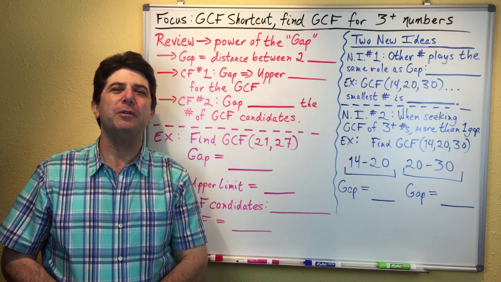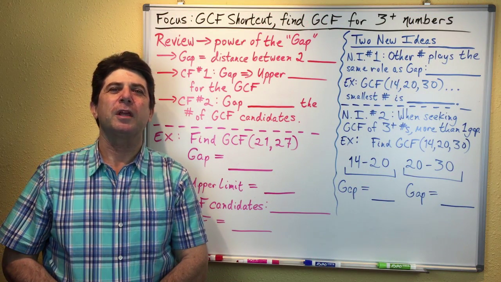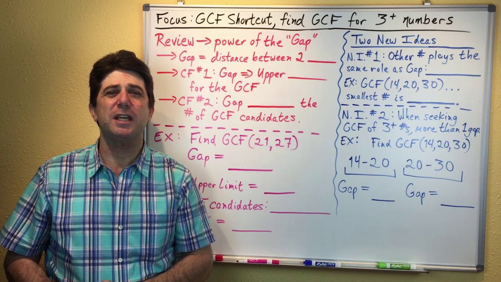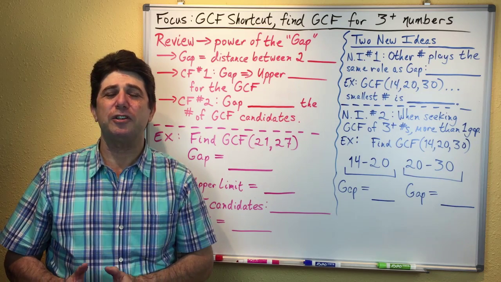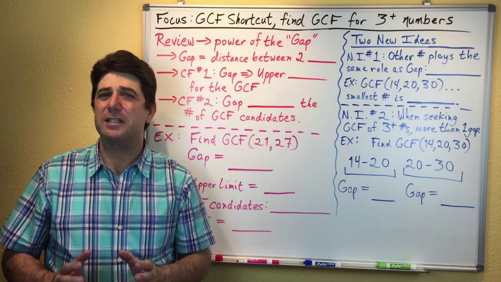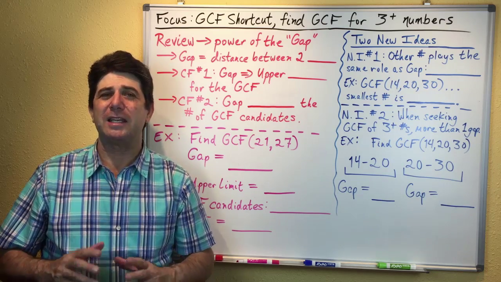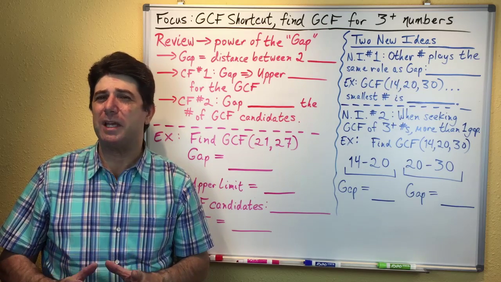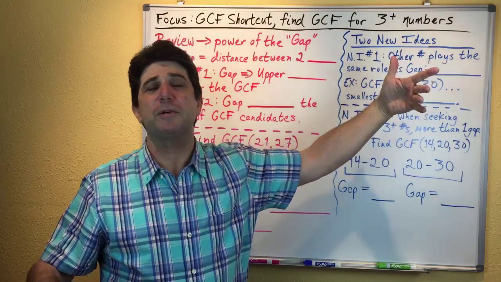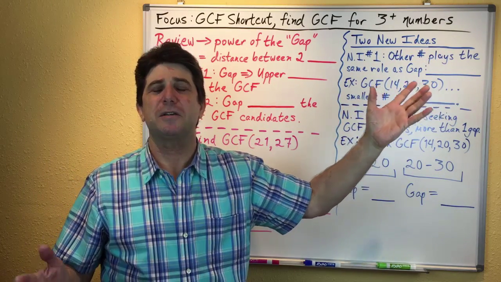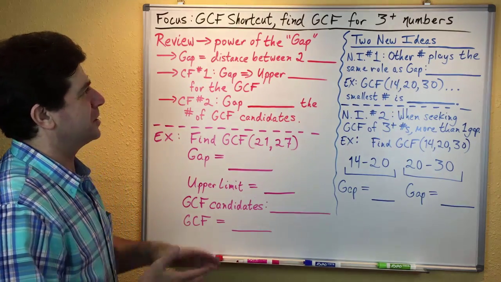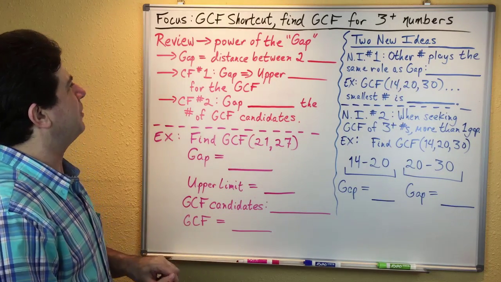Josh Rathaport here with another micro math lesson for you. In the last lesson, we learned a really cool shortcut for finding the GCF, the greatest common factor, when you're given two numbers. Today, I want to take that same shortcut, tweak it a little bit, and extend it so you can use that same basic idea to find the GCF for three or more numbers. It's a very useful thing to know because you have to find the GCF pretty often in math.